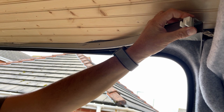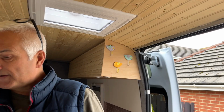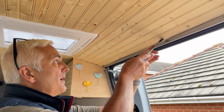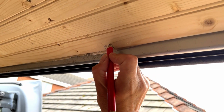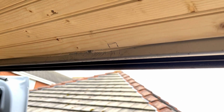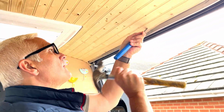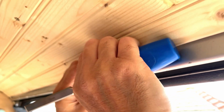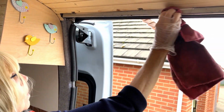Glue it and then tape it into position, because you can wrap the tape around it. So, yeah, let's do that then. First of all, I need to be able to get that into there, so I'm going to mark that on there and chisel that out a bit. Trying to get it straight. The first line was as straight as a dog's hind leg again. Right, let's chisel that out. And that's enough in. So Brenda's just given it a nice clean, so the Sikaflex will attach to it, we hope.